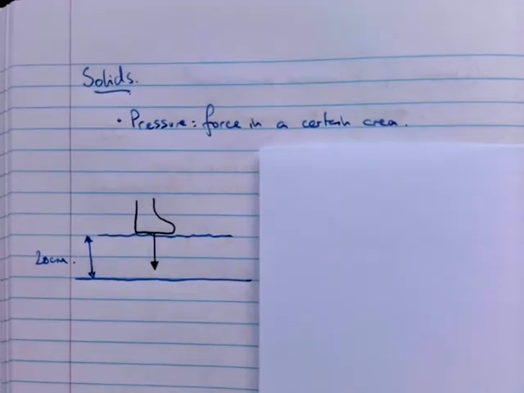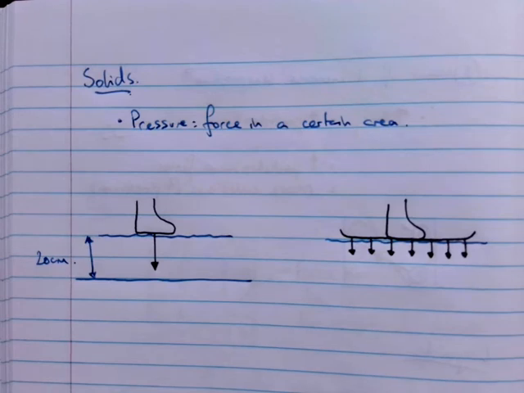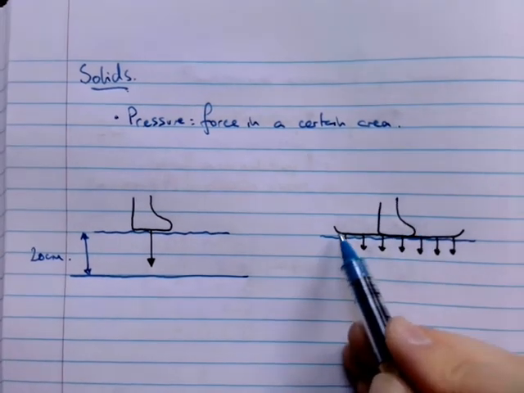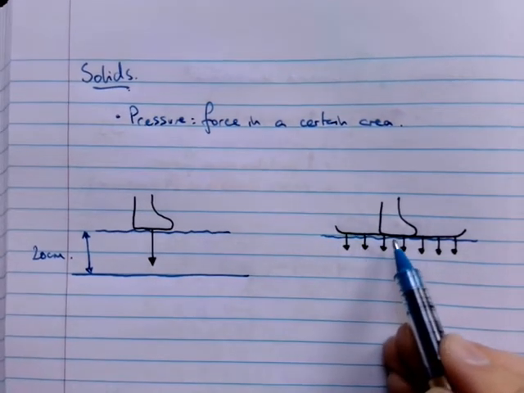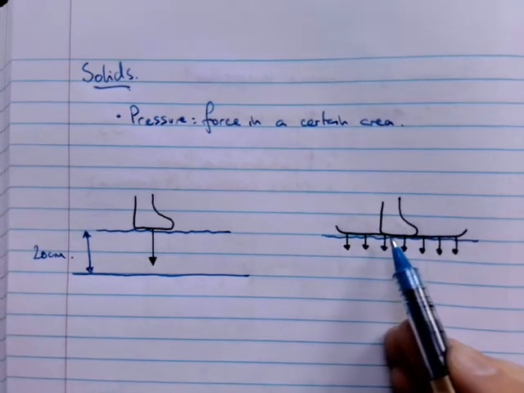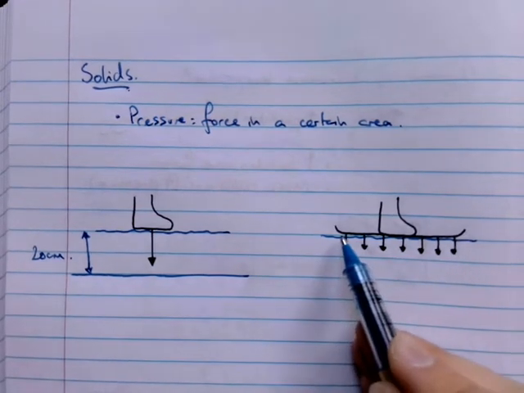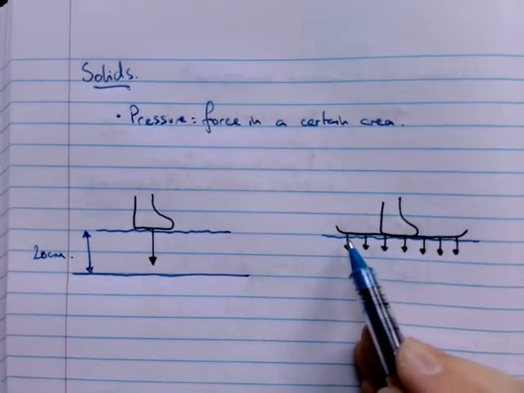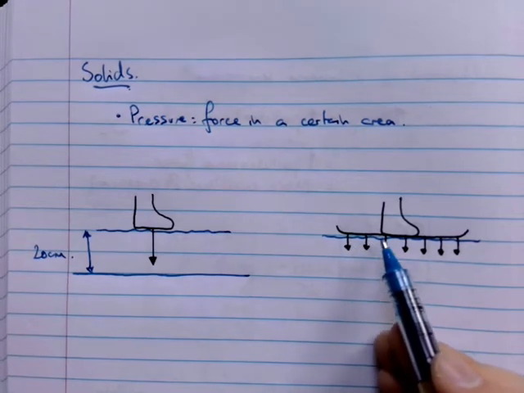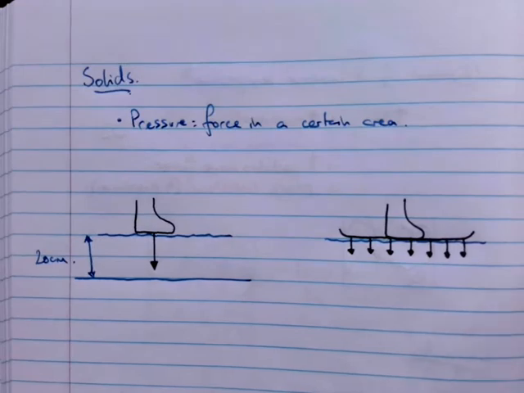Okay, and that's because the force of your weight pushes through the snow. Now, in some countries where they have a lot of snow and they don't want to always be falling down through the snow, they wear something called a snowshoe. Okay, and that looks like this. So this is their foot, and then this snowshoe. You might even see some people with tennis rackets maybe on their feet. It's this big thing that they can put on the bottom of their foot, and what that does is it spreads out the force from their weight over a larger area.